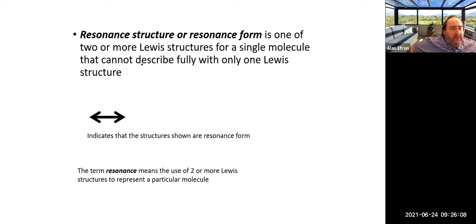And it's really because if you decided just to say double bond, say the carbonate to the top, it doesn't adequately describe what is going on in this particular bonding scenario. As I talked about, the reason you can do that is those double bond electrons are delocalized or moving around. At any given point, for example, with carbonate, they may be up there at the top making the double bond there, but they then could move to the other side and make the double bond on that side. So when we have a situation like that, we can't draw one Lewis structure that really adequately describes what is happening there.